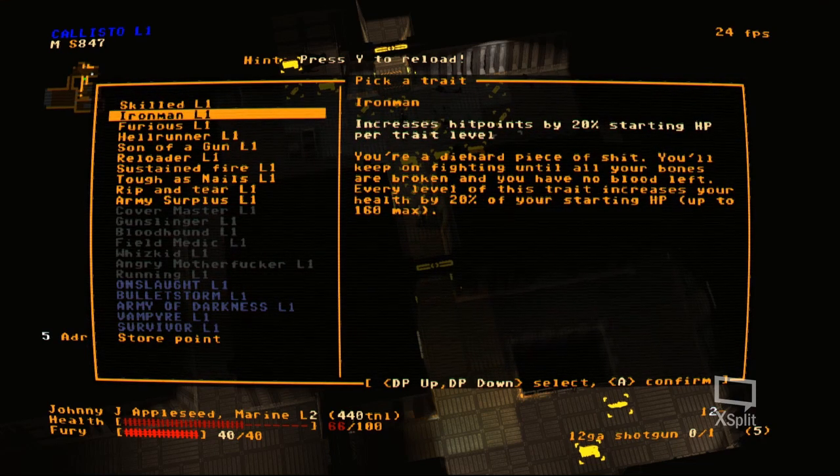Iron Man increases hit points by 20% starting HP per trait level. You're a diehard piece of shit. You'll keep on fighting until all your bones are broken and you'll have no blood left. Every level of this trait increases your health by 20% of your starting HP, up to 160 max. Okay, so that one caps out.